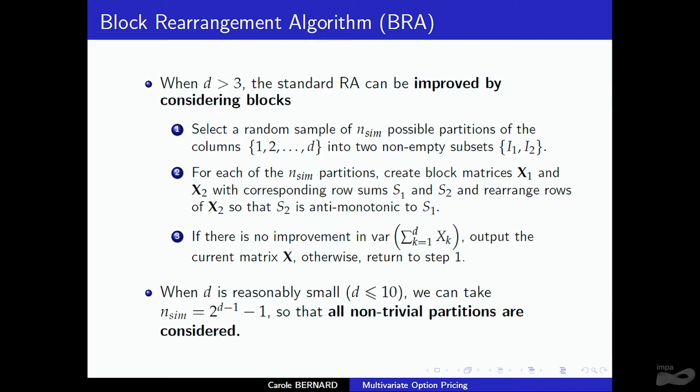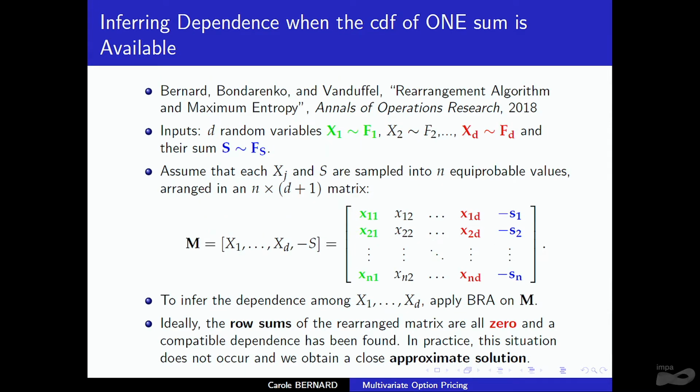So it means rearranging the matrix so that all the rows that correspond to S2 are put in opposite orders to S1. And then when you do that, you can do that for every partition in 2 blocks. And then each time, you decrease the variance. So you go closer to your objective. Ideally, you converge. And the ideal solution would be when all the row sums are exactly the same, and then the variance is exactly equal to 0.